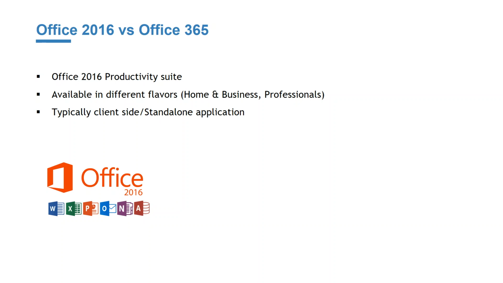So not to be confused, Office 2016 is the productivity suite. It's typically installed on the client, that means on the desktop of the client, and it's going to be things that you're pretty familiar with, like Word, Excel, PowerPoint, Outlook, and then if you have the enterprise or the pro version of it, you're going to have OneNote, Access, Publisher, and things of that nature. So those are really productivity tools that are installed. Again, you may have access to the online version too, but they are typically installed on your desktop.